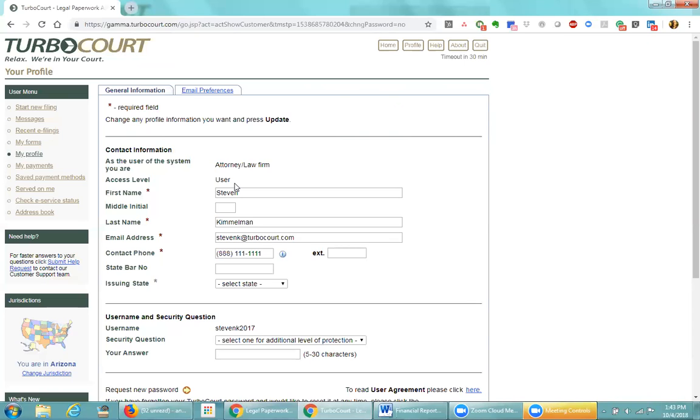Now, if I was given any administrator access, again, there are 3 different administrator roles, and I could have one or several of those. If I was given administrative access, then it would also show me that right here next to my access level. It would show me what administrator roles I was given. And so once again, if you're needing to learn about how to function in those administrator roles, you'll want to take a look at the administrator training webinar. Okay, and so this is very straightforward functionality on the screen. Fields with an asterisk mean they're required.